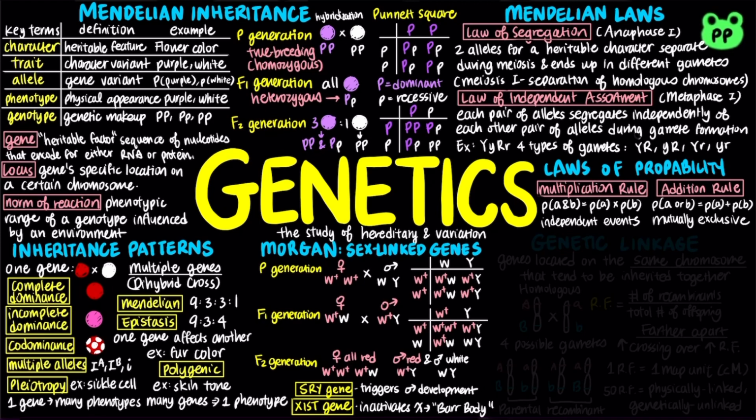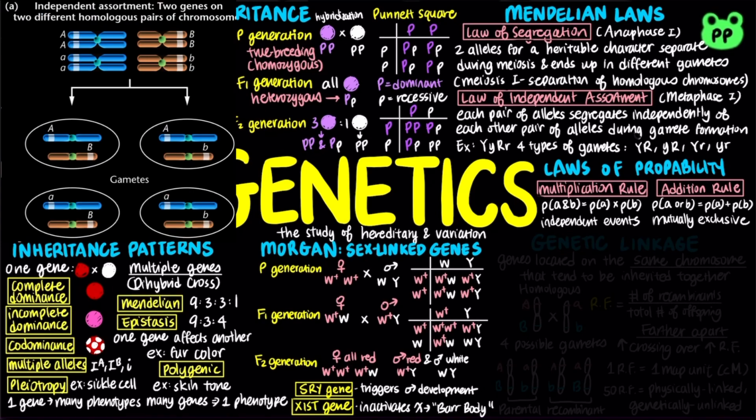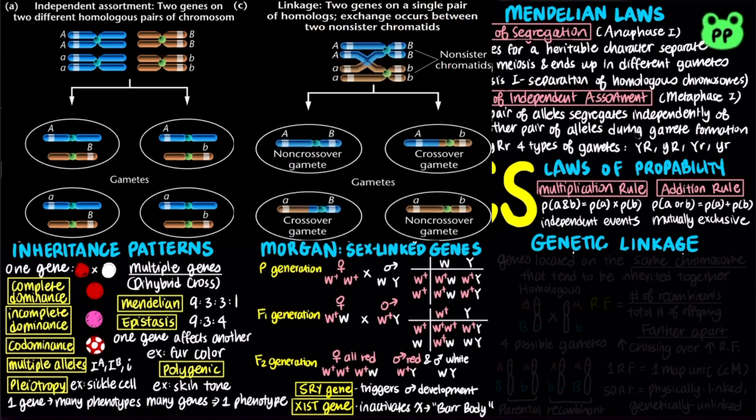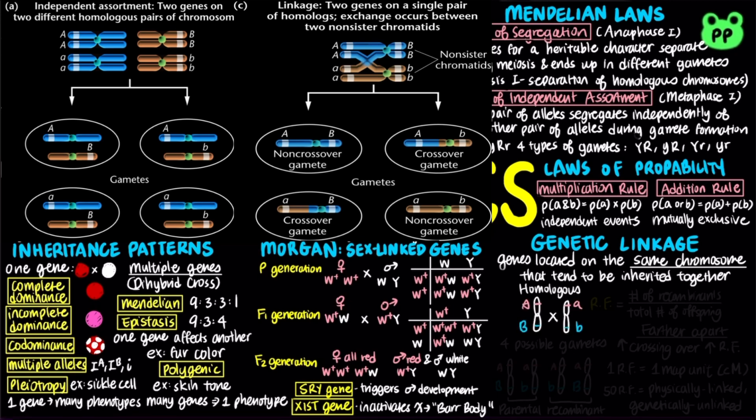As mentioned earlier in the video, the Mendelian law of independent assortment only applies to genes located on different chromosomes. Genes located on the same chromosome tend to be inherited together. For example, genes A and B are both located on the same chromosome. If one homologous chromosome contains dominant A and dominant B alleles, while the other homologous chromosome contains recessive A and recessive B alleles, meiosis will result in 4 possible gametes.